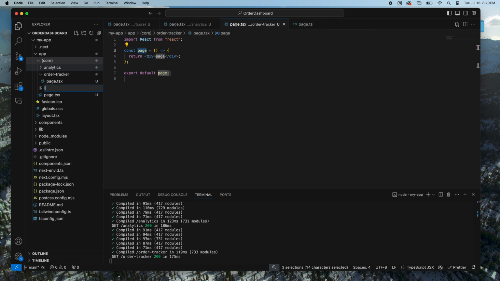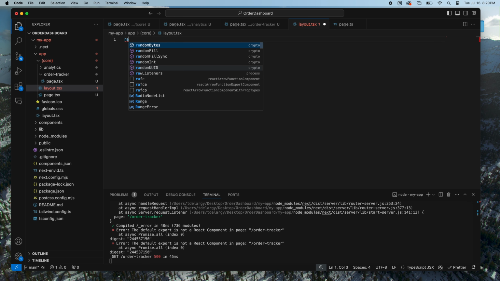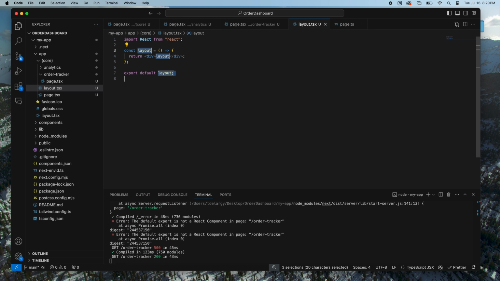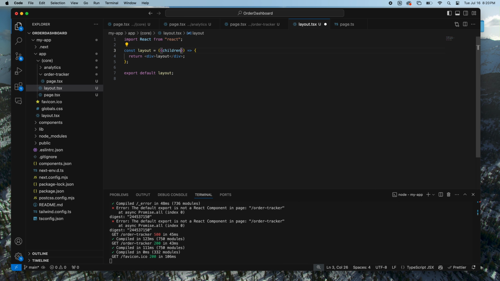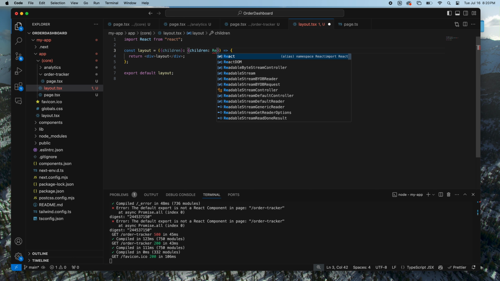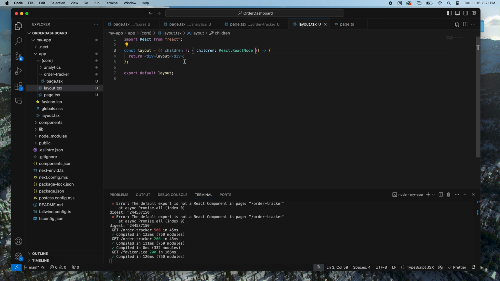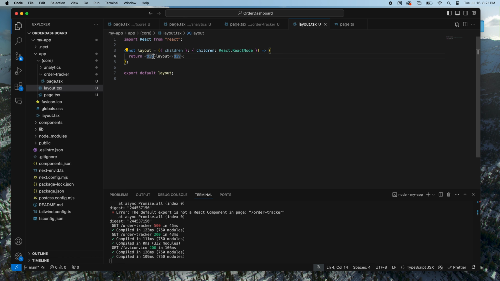And now we're gonna have a layout in here too. So let's create that. And it's gonna accept children. And these are gonna be of type React Node. So all of our pages are going to get rendered inside of this. So let's put the children in here. And let's test if it's working. So we're just gonna set the BG to blue 100. And cool. We can see how the pages are loaded inside of it now.